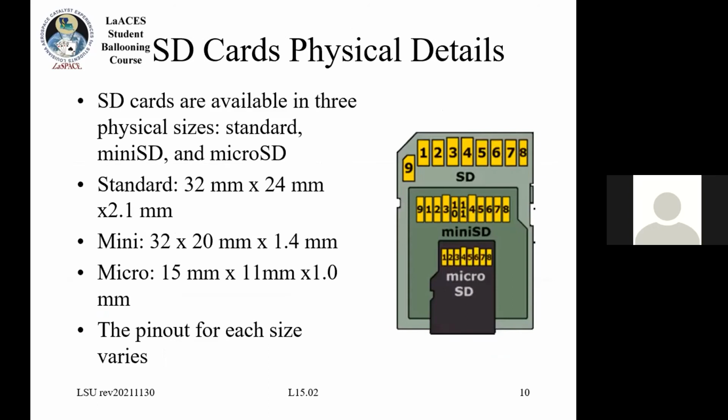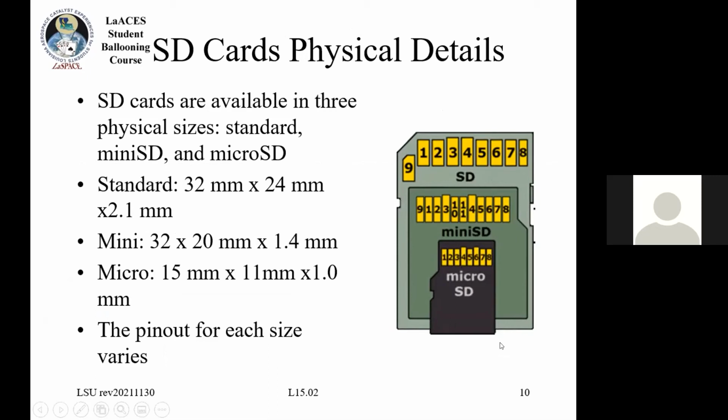So this is physically what the bottom of these cards looks like. And they come in a few different form factors. Technically, the big one is an SD card. This next size down is a mini SD, which is fairly uncommon.